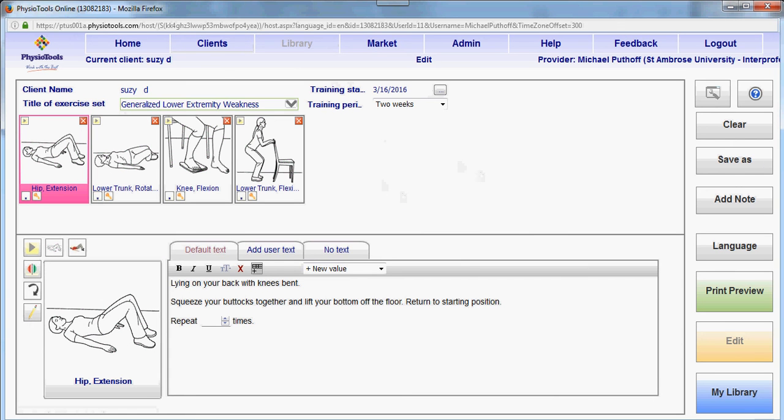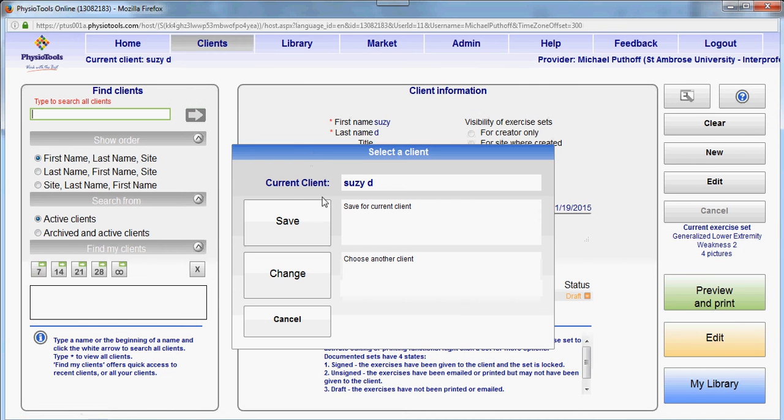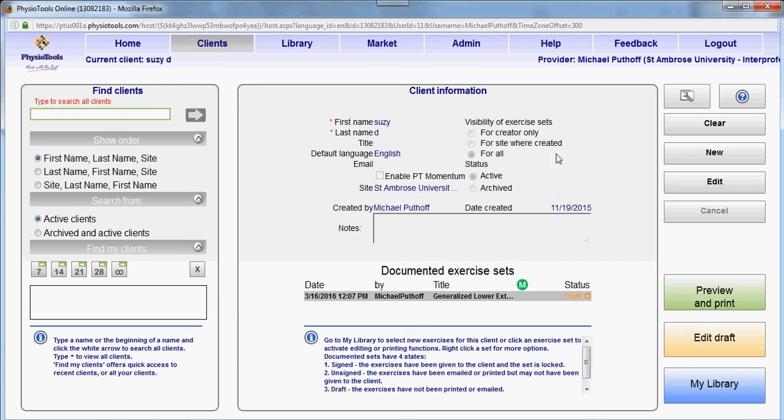And if I want to do a save as, I can do another save as and name it number 2. And do it that way. So it's a new exercise, and we could do save for the current client that way. And then when I bring her up again, that should hopefully, actually it resaved it, it looks like it's a different title, a different name. So you can play around with that a little bit and see how you could do different exercises for different people. But just like the EMR, there's a lot of little things to this, but hopefully this video shows you the beginning of how to find information and create the exercise program.